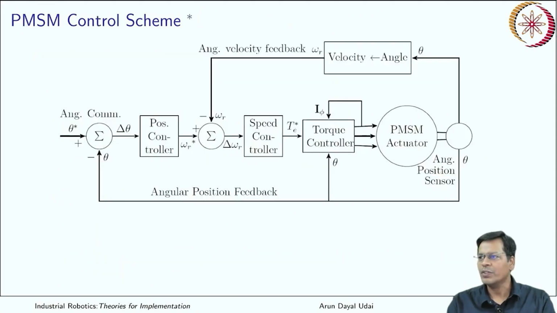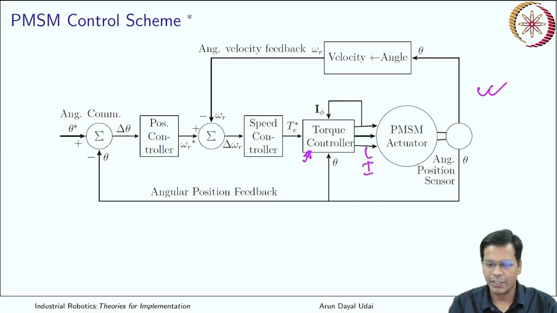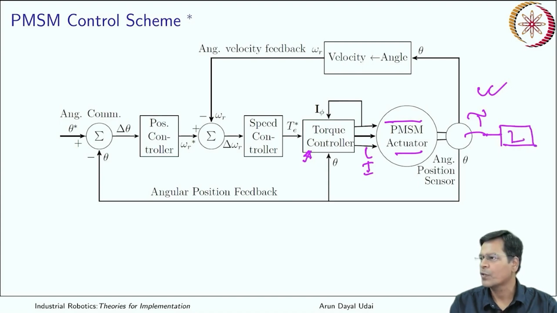Okay. So yes, this is the complete picture of a typical permanent magnet synchronous motor control system. Okay, so you see it has everything here. So this is a torque controller, which ultimately feeds current to this motor. Okay, so this may be a current control drive. So yes, current is fed to this permanent magnet synchronous motor actuator, and finally you are getting some kind of torque here which is now connected to a load maybe.